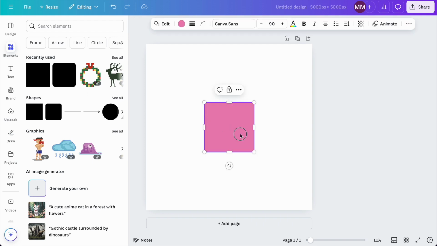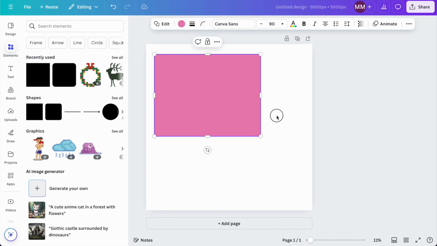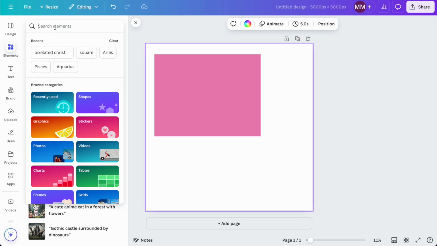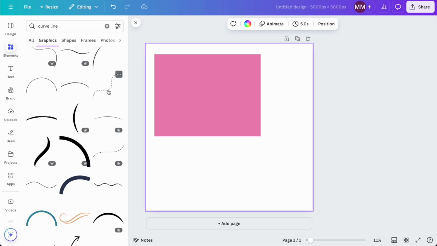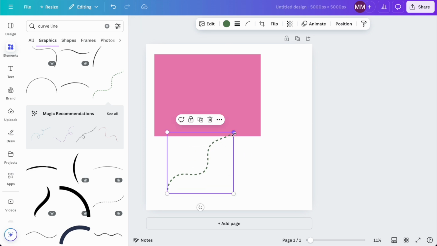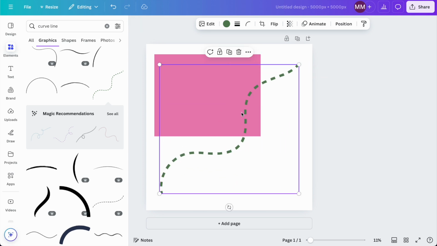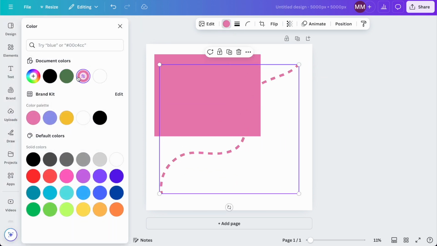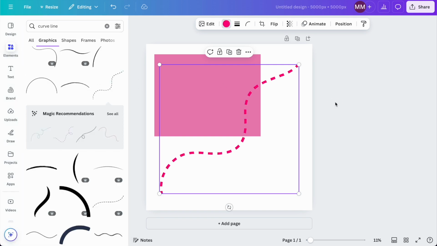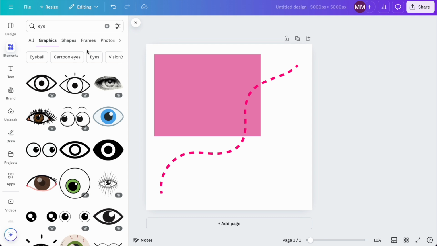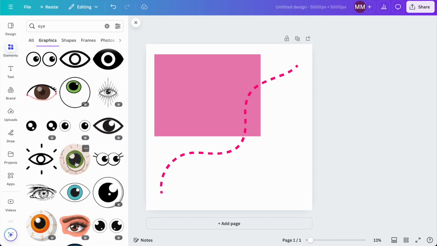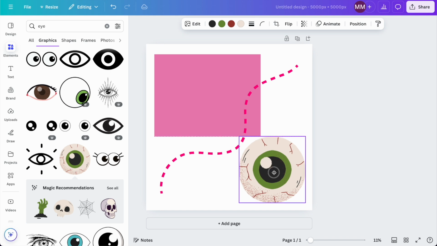I'm going to take a shape and I'm going to put it here. And then let's do a curvy line of some sort. We have this one. I'm just making a complete mess that makes no sense and that looks like, well, not much like anything. Let's try an eye. That will be interesting. Well, not this one, because this one is moving. But let's put an eye in here.